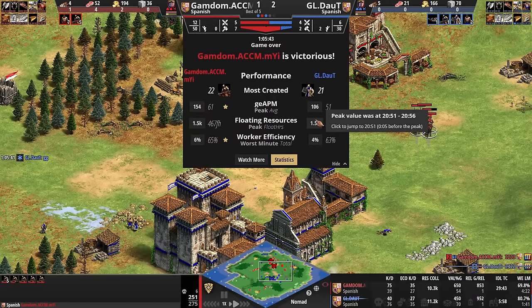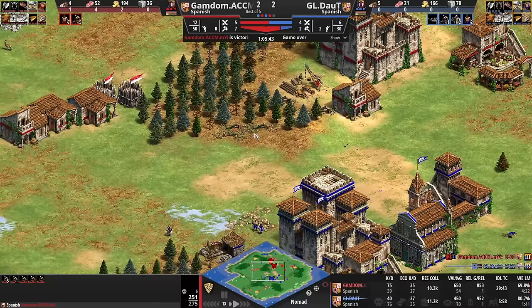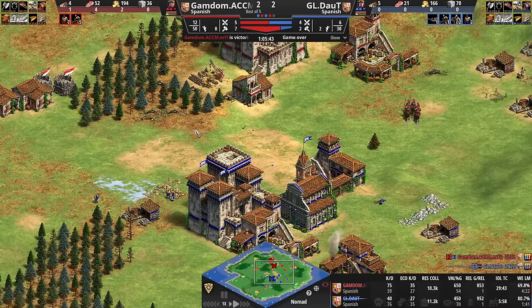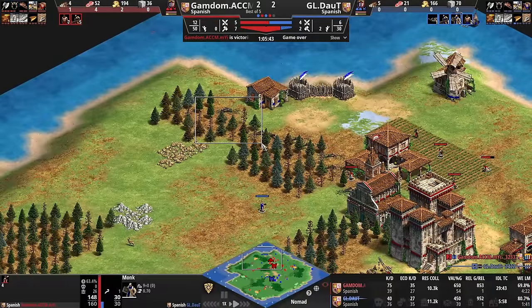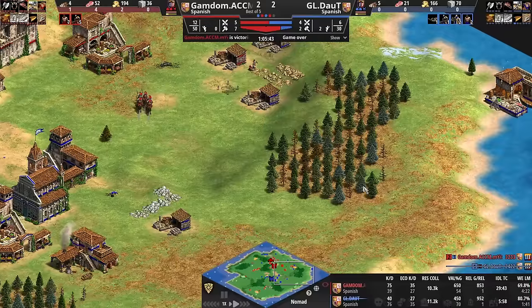GG! He lost the monk. GG! Doubt doesn't even see a way out. Unbelievable gaming from ACCM. What a moment we've witnessed. What an absolute moment. You thought it was over when ACCM had 12 villagers. And then you thought it was over when he had 6 villagers. And then you thought it was over when Doubt, you know, was surrounding him and taking the wood. You thought it was over when Doubt escaped with a villager.